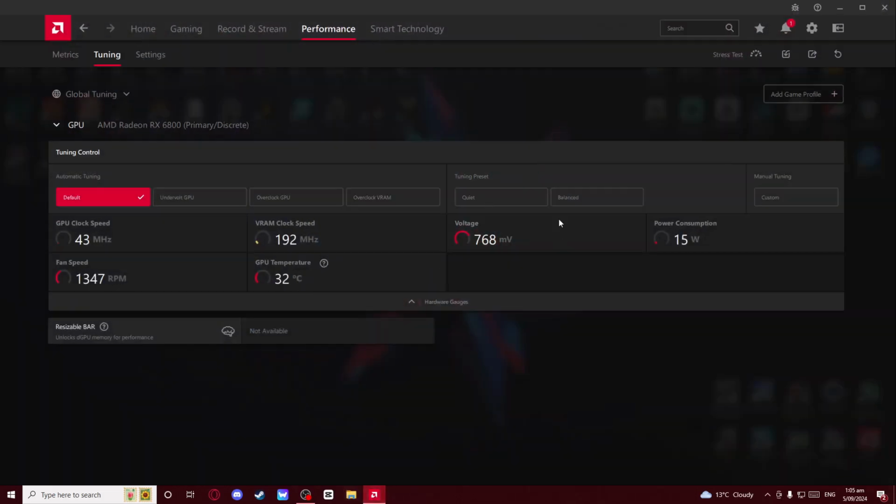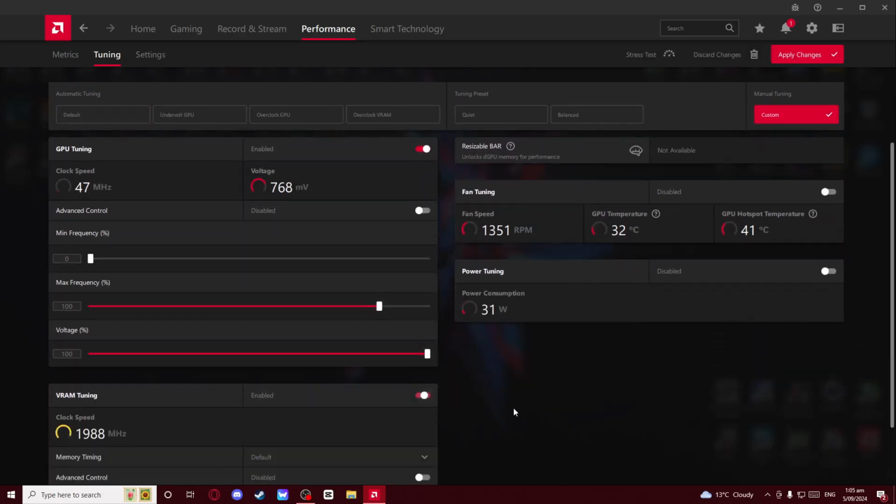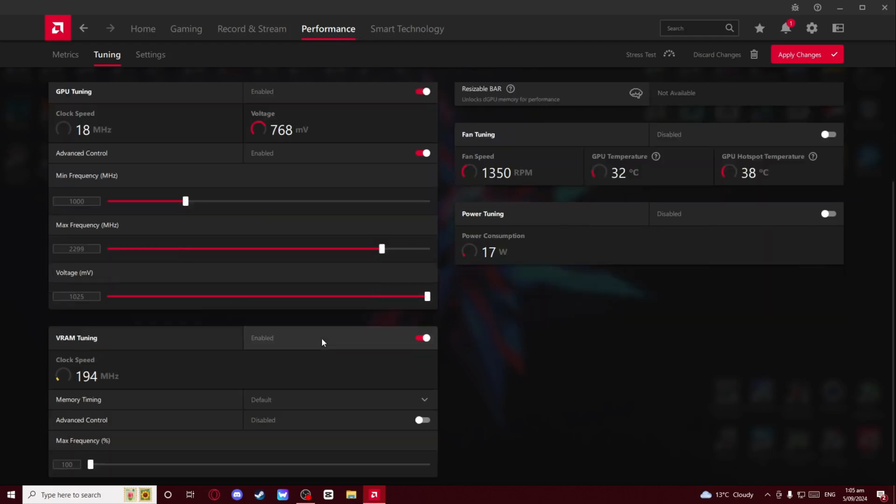So we will, no, I don't want to auto do it. Alright, so let's do that. The minimum frequency, alright, max frequency, let's up it by, so it's up by 60, voltage is already high.